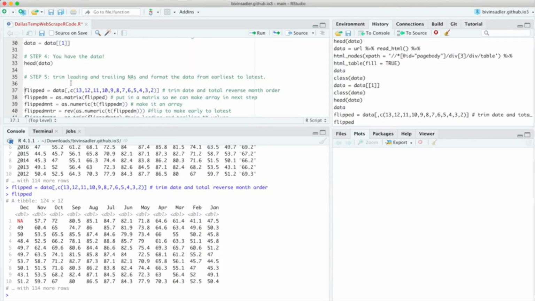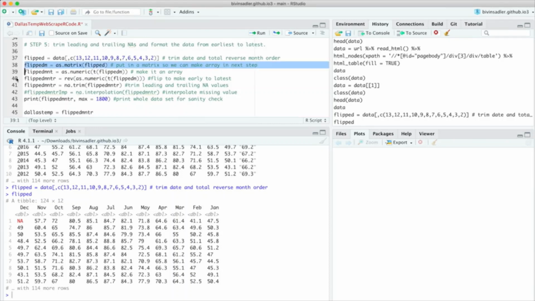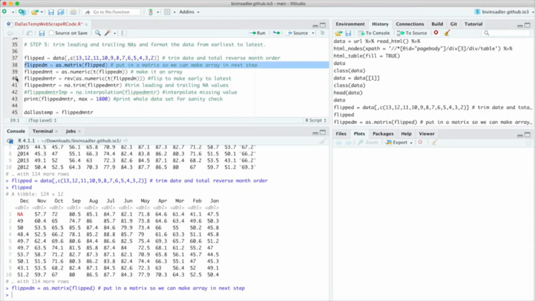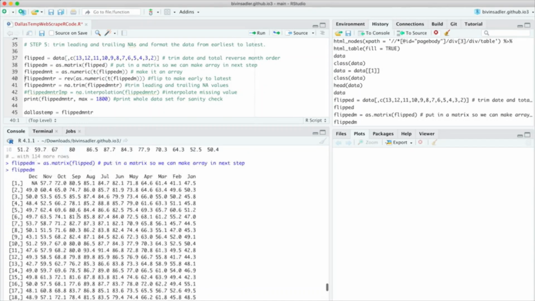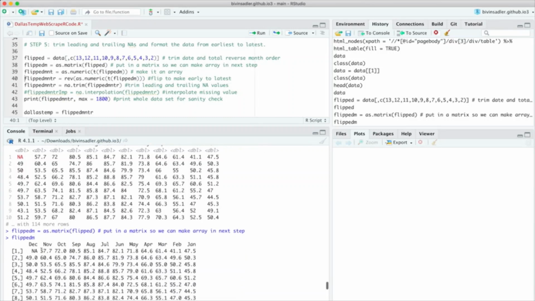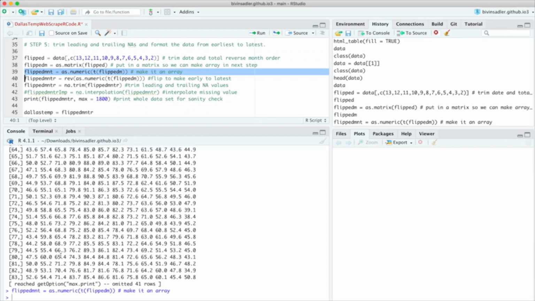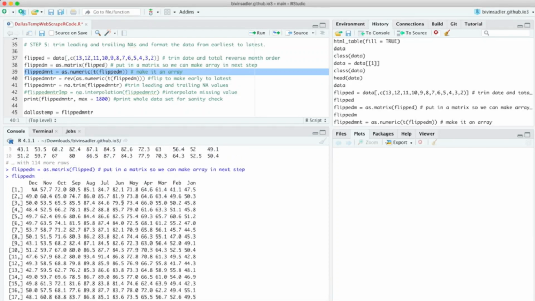And now what we're going to do, first let's make it a matrix. That's just some formatting issues. Let's just go ahead and show each step. So this will be flipped as a matrix, and notice that that has now changed it into where we've got this as columns, those as rows, but what I really want is just an array of numbers. So I'll make it as numeric, and we just made all of that numeric. Notice this has all these row numbers, and those are the columns.